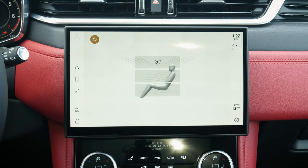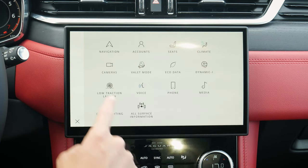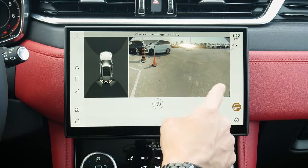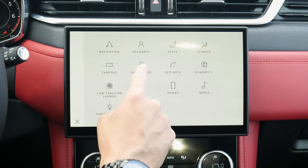Do you want to go into your windshield, face, or feet? There's a series of different buttons down the center stack there as well that you can adjust for your basic climate settings. I'll touch on those in a second. Options for cameras. So this one, just your backup camera, but if you have the full 360 view, that would also show up.